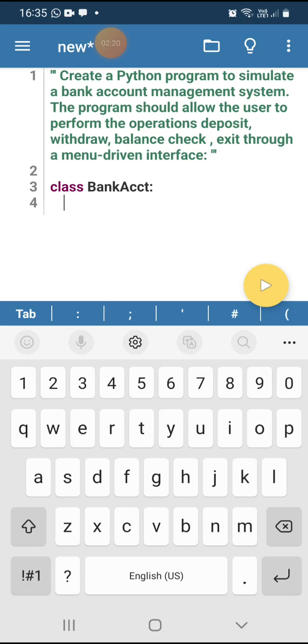Account holders are all objects of this class BankAccount, and the methods are what? The methods are deposit, next withdraw, balance check, exit. These are the methods. Okay.